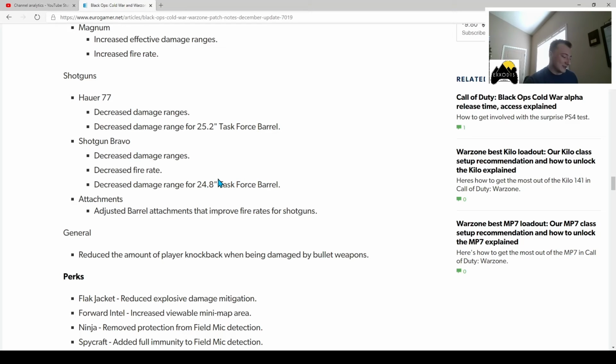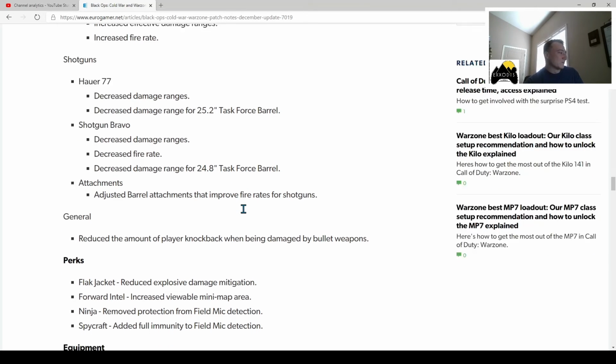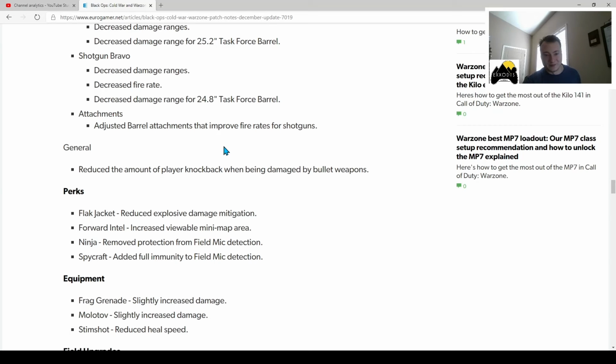Making the shotgun to use, as expected, going to be the Gallo just because it's semi-automatic. But they did decrease the fire rate to 189 rounds per minute. And then they adjusted the barrel attachment and improved the shotguns as well.